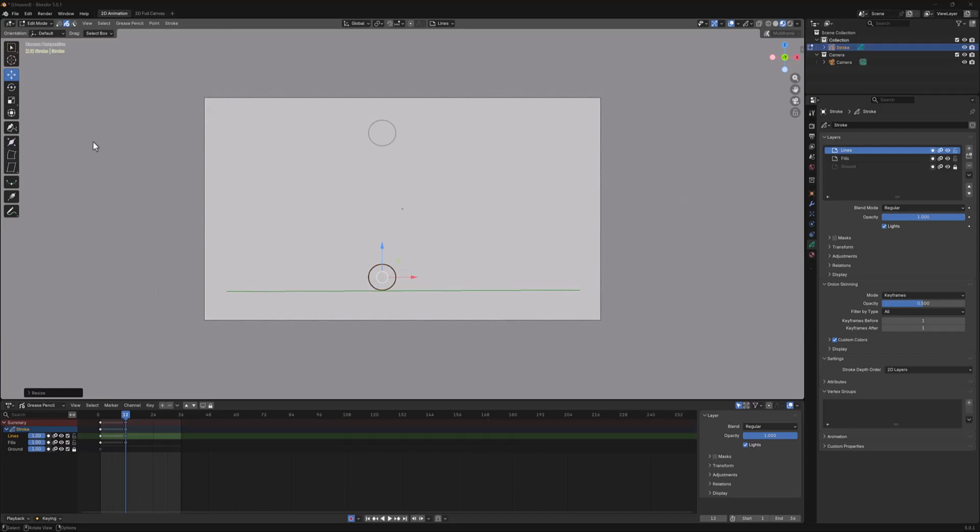Now that we're at the bottom, let's go ahead and do our squash stretch. So let's go to scale, and I'm going to push this down a little bit. Now we need to keep our volume. That's an important concept of the squash stretch. So I need to move this out just a little bit, and then we can move that back down a little bit. Now, of course, you can use the hotkeys G and S to do this as well. There we go. And so now we've got 2 frames.